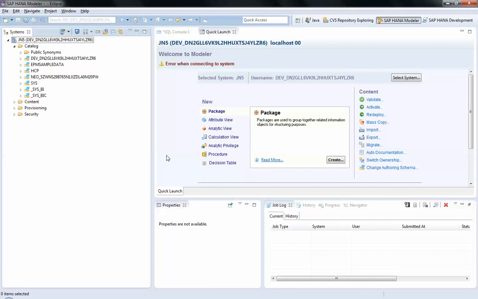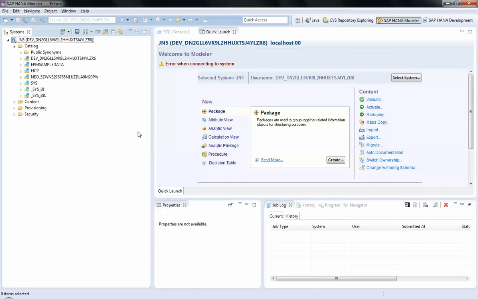Okay, so this is SAP HANA Studio. HANA Studio is an Eclipse based integrated development environment, that is IDE, that is used to develop artifacts in a HANA server. It enables technical users to manage the SAP HANA database, to create and manage user authorizations, or to create new or just modify existing models of data. So it's a client tool which can be used to access local or remote HANA systems.